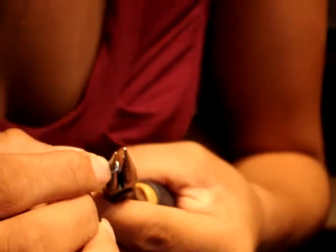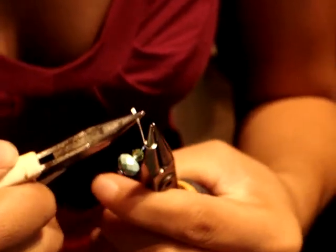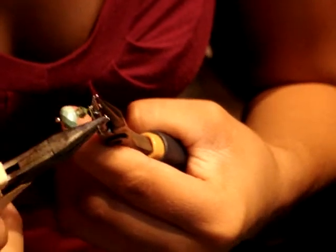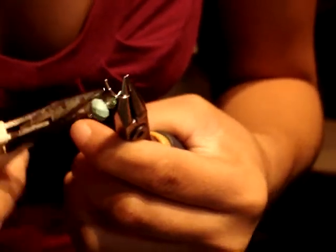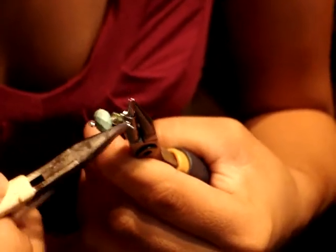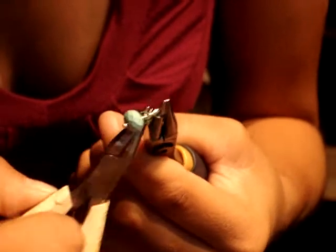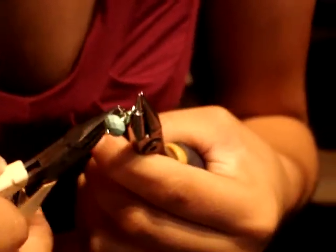She's bending back, bringing it forward, and going to change positions. Now she's going to finish wrapping it so that the loop comes all the way around. She changed tools and she's going to start wrapping around slowly, one next to the other so it's very neat. This is the proper way to wire wrap something.